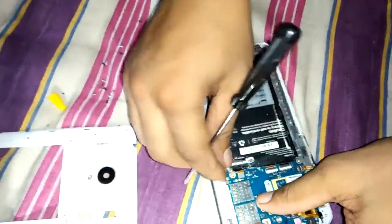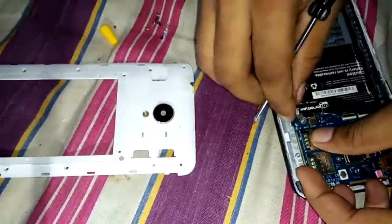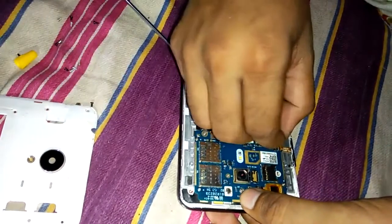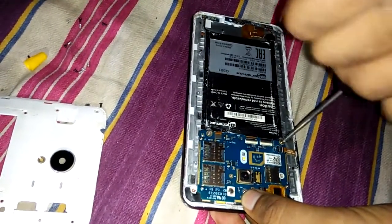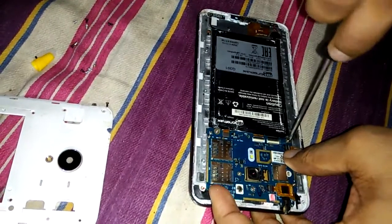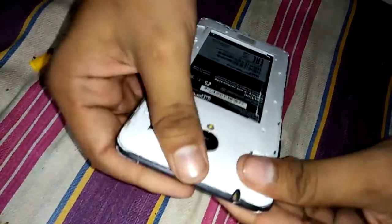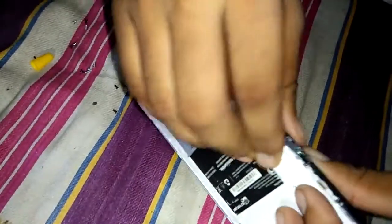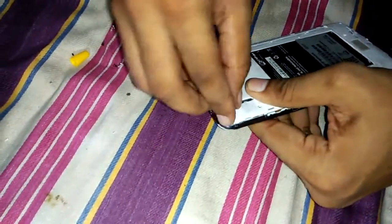And the outer case. We must have all the screws, short screws, tightened properly, with a light hand so that it may not pierce the LCD. And then we can see the screen is fitted properly. The screws are fixed properly into their screw holes and tightened properly.